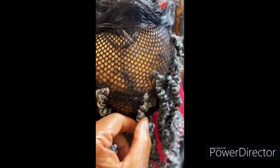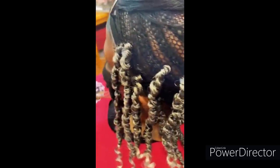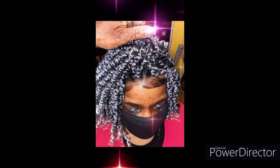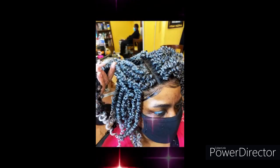I'm only crocheting mainly on the net and not her hair, because again, as always, I want to put as less weight, tension, and pulling on her hair as possible. And I just want you to know that crochet braids can be an excellent solution to hair loss and to thin hair. And look at this beautiful style. Look how this came out. It looks so beautiful, so natural.